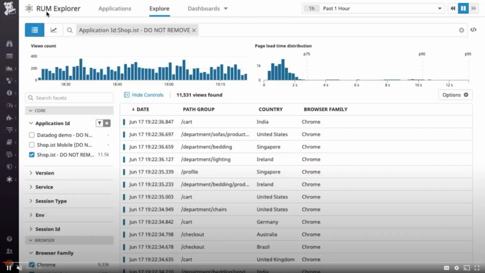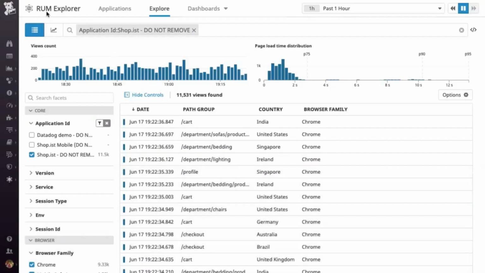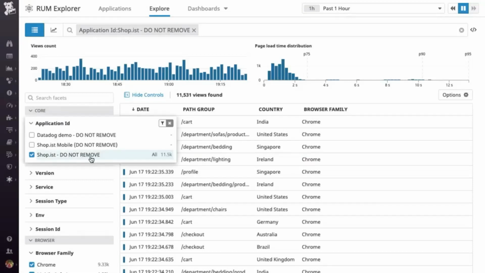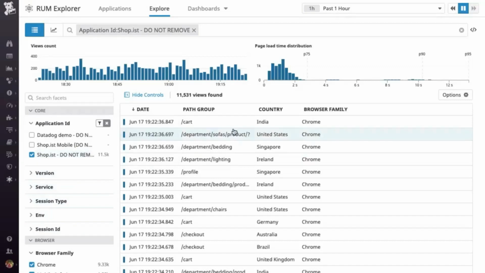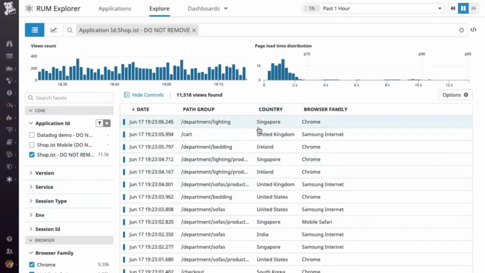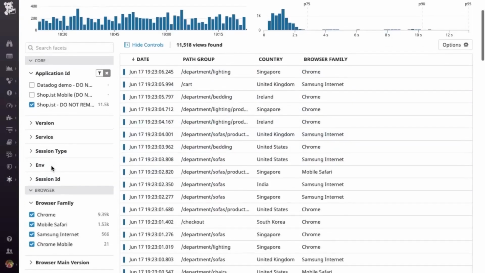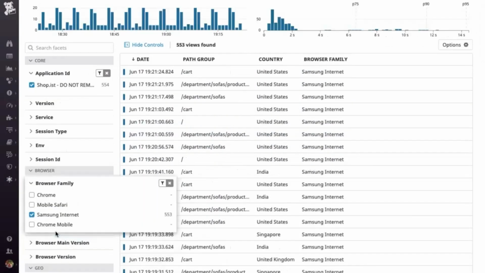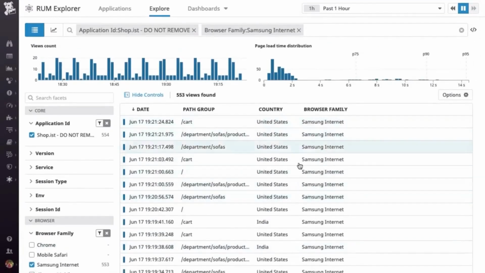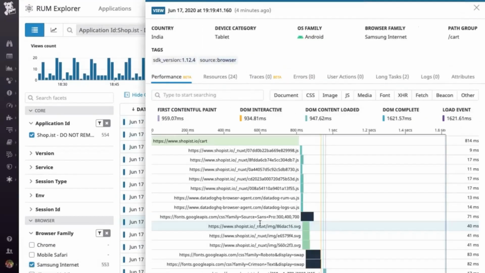Now, similarly, we can also use RUM, real user monitoring, to look at real-time and historical sessions once the app is instantiated in a user browser. So again, we're going to go into the shopping site. And what we're going to do is drill down by country and then by country by browser. So what we want to do is look at these Samsung internet sessions from India to figure out if maybe we need to target different things in different areas to optimize the website for different users.